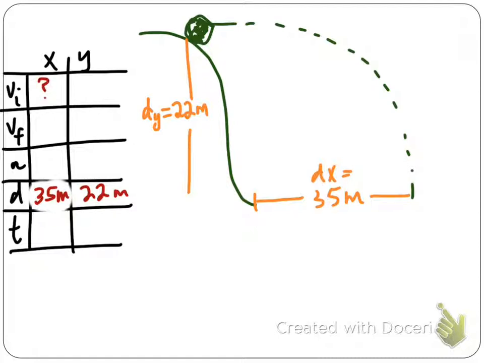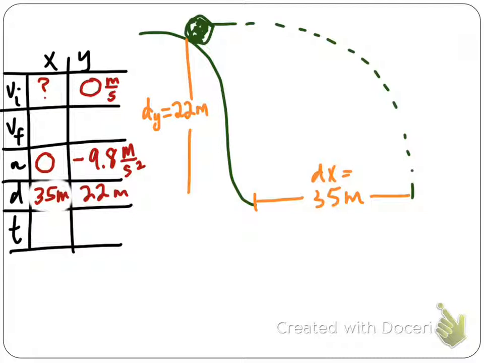That's our question. Do we know the initial velocity in the y direction? Yes, it is 0 meters per second. Do we know final velocity? No. Okay, how about the acceleration in the x direction? It is always 0 because why? Is there any force acting on the object after it has been kicked? Not in the x direction. In the y direction, it is gravity. Gravity is acting on it, and so our acceleration is 9.8 meters per second squared.